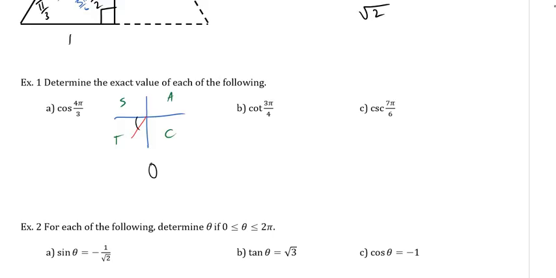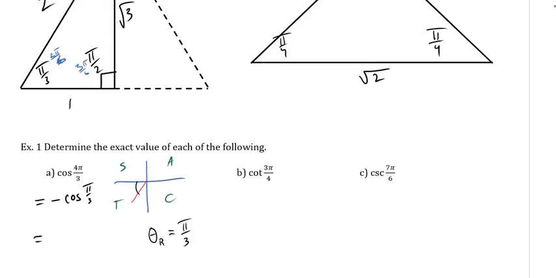So in this case, theta related is the 3 pi by 3 plus an extra pi by 3, because it's 3 pi by 3 plus one more gives you the 4 pi by 3, right? So that's pi by 3. You don't necessarily have to write that down because this is how we're going to show our work. This is negative because it's in the third quadrant and cosine is negative there. The cosine of the related angle. And I'm going to use special triangles to figure out what the cosine of pi by 3 is.